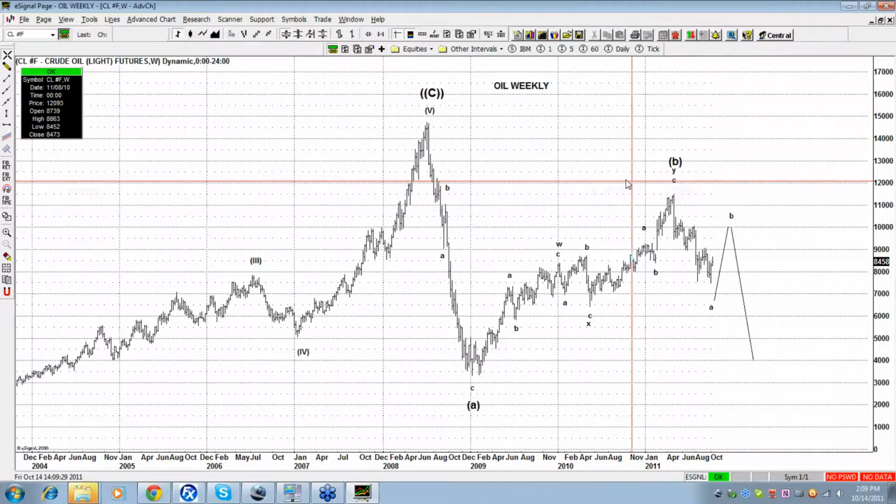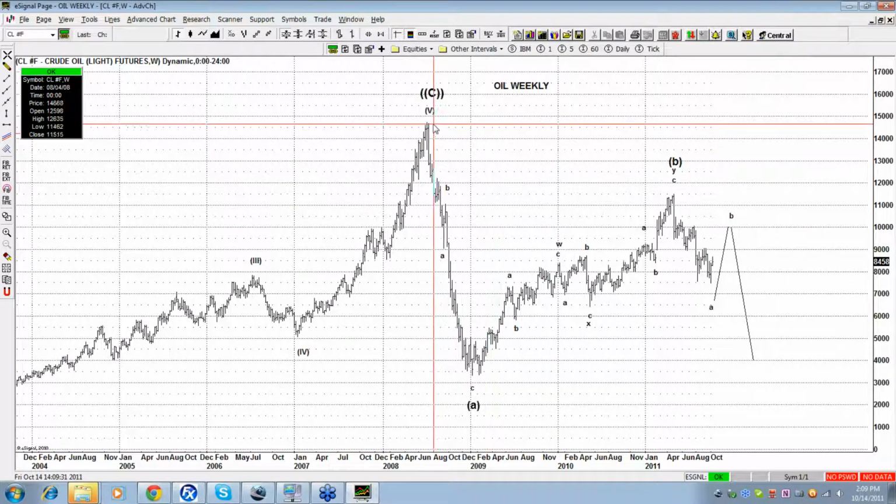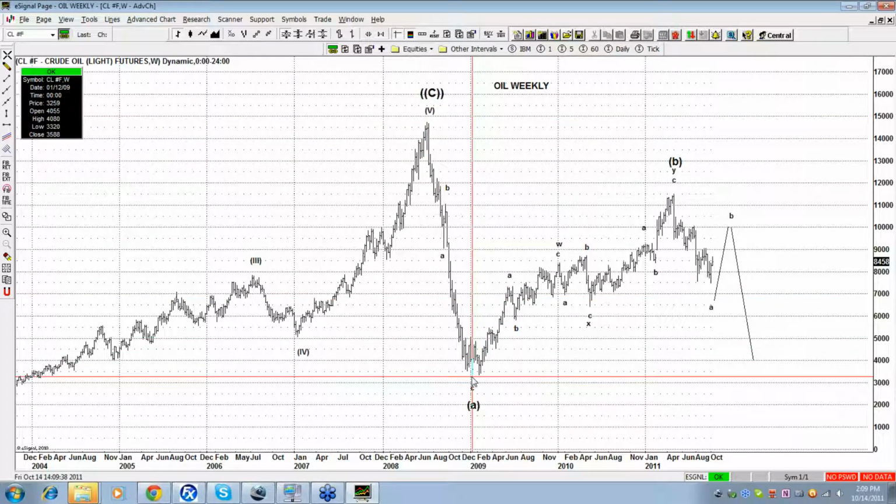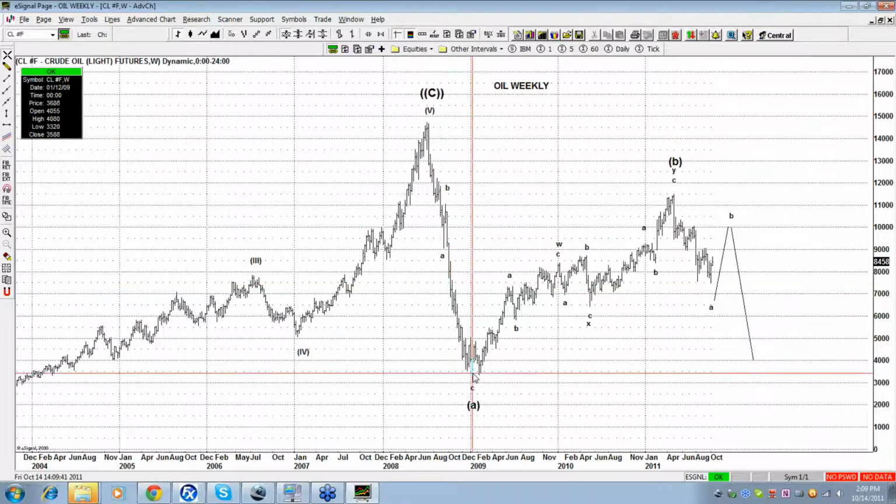I remember 2008, the world was coming to an end, oil was at 150. And nobody believed that oil would drop to 33.20 that fast like it did. So in my view, it's going to get there sooner or later. Corrective, in 3 ways, 5 ways, no matter. It's going to get there.